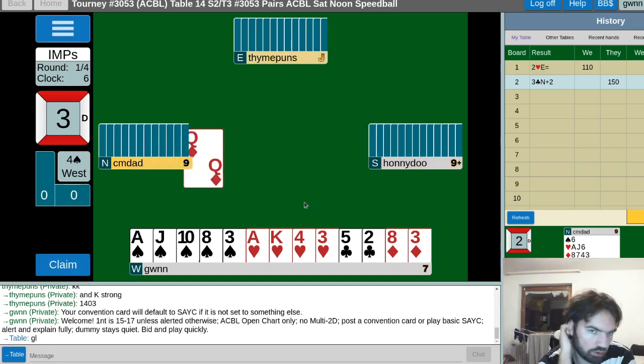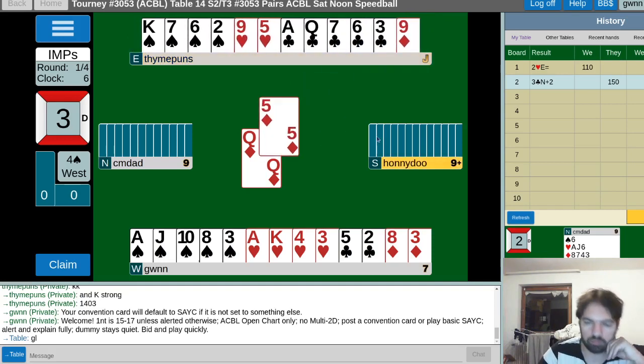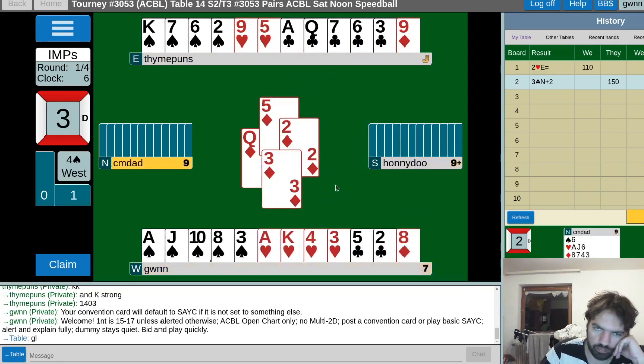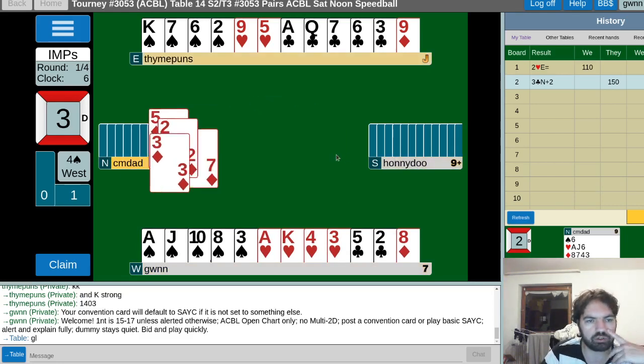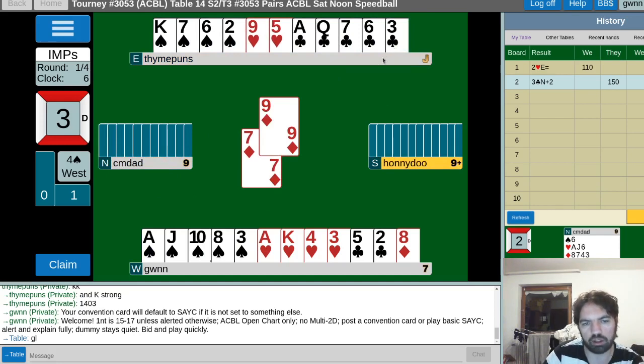And he gets passed out. You lose 2 diamonds and a club, maybe? The question is how to play spades. So should I play south for long spades, for the queen of spades, because west doubled? That's kind of the textbook way of playing it.